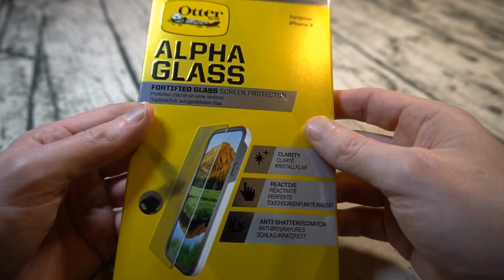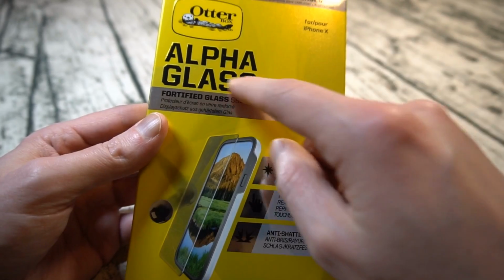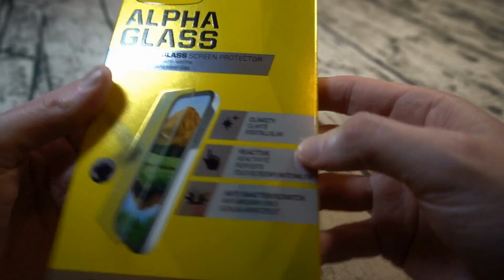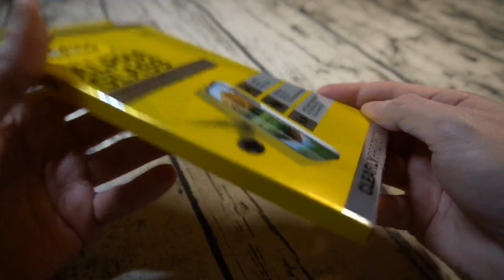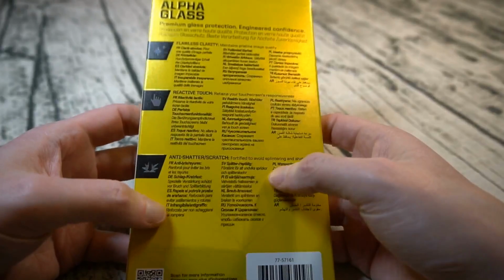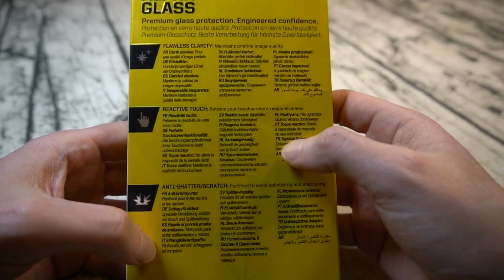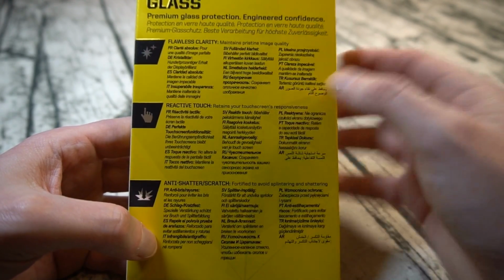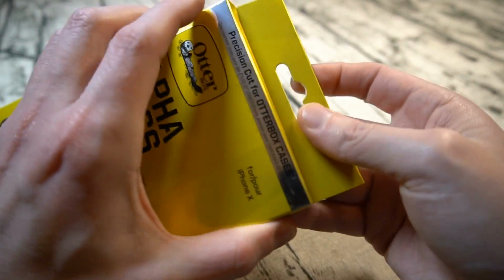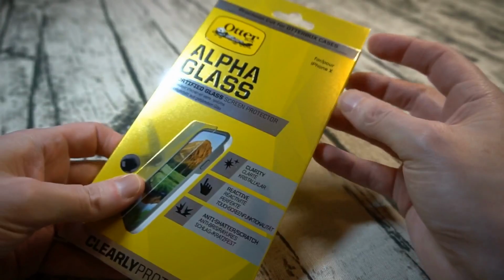Presentation, I can't say anything bad about that. You got the little OtterBox logo up top. Alpha glass screen protector, gives you some more details about it. Clearly protected. The presentation is beautiful. Alpha glass on the sides, and they got their trademark yellow there. And it gives you more details about the actual presentation and then what you're getting inside in terms of the quality of your tempered glass screen protector. So let's go ahead and get to the unboxing, guys.